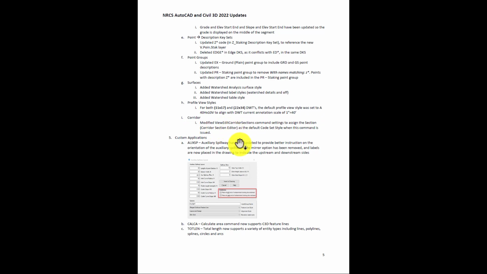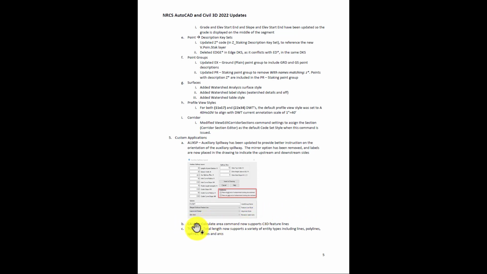And then in the customized application under the NRCS tab, under the auxiliary spillway, looks like they added some things. The calculation area command now supports Civil 3D feature lines, and the total length now supports a variety of entity lines like polylines, splines, circles, and arcs. So these are some of the items that you could put in the command line.